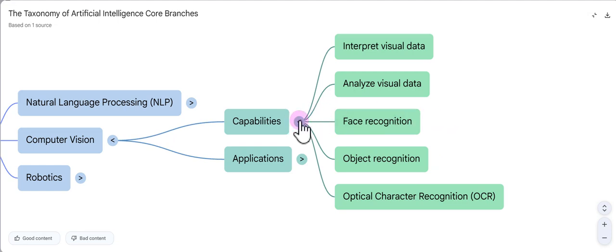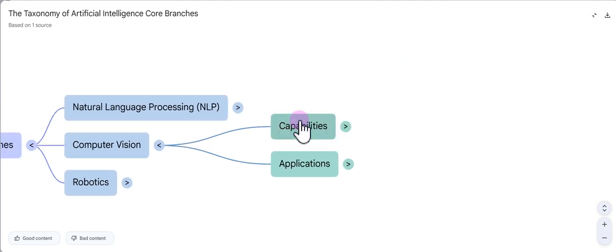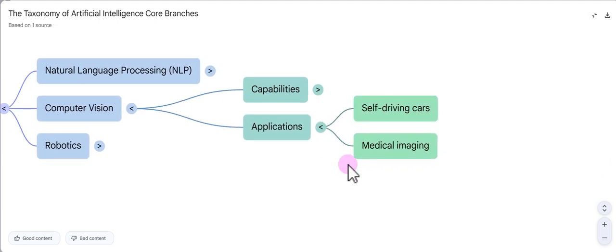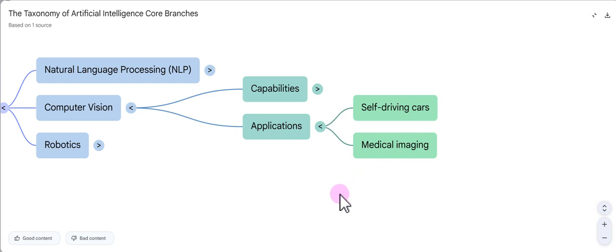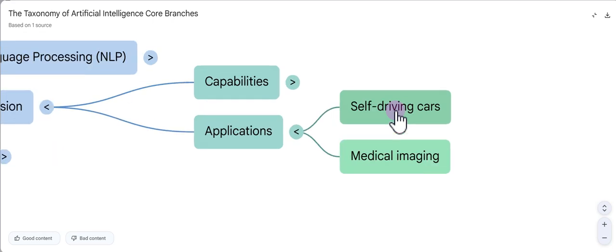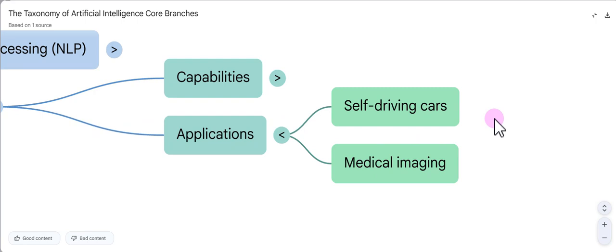But where computer vision really hits the road, literally, is in the applications the document lists. It brings up self-driving cars and medical imaging. And the stakes there are exponentially higher than just sorting my vacation photos. Much higher. Let's take the self-driving car. That is arguably the ultimate test of computer vision. It really is. The car is going, what, 60 miles per hour? It has to identify a stop sign, a pedestrian, another car, a plastic bag drifting across the road. And it has to do it instantly. Yeah. And it has to know the difference between a real person and a picture of a person on a billboard. Exactly.